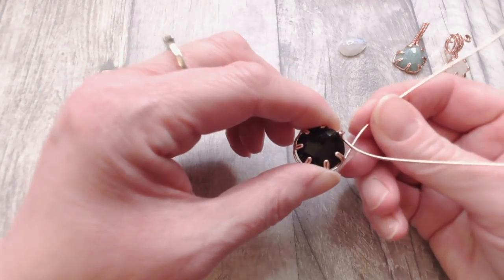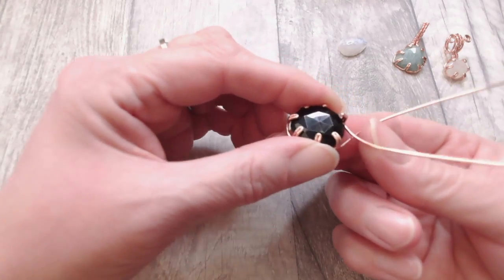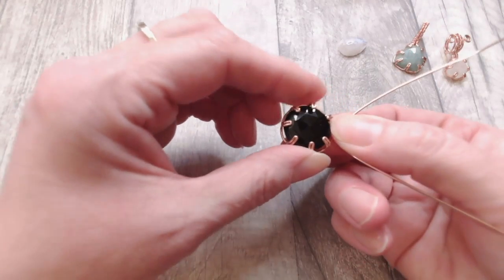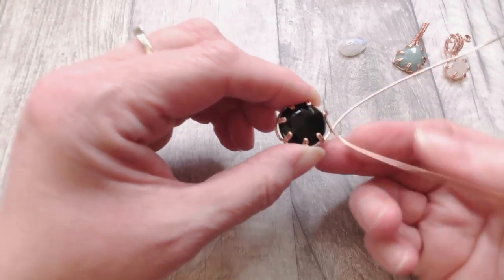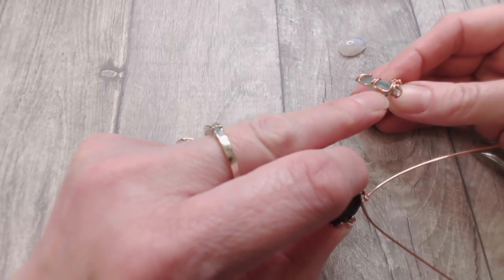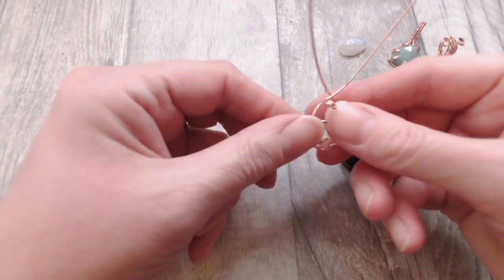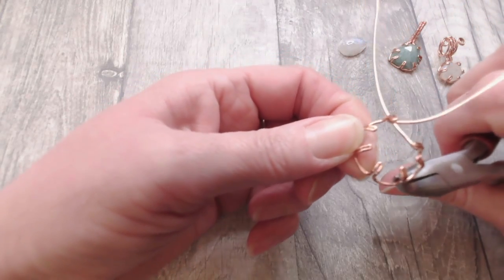So I'm just going to allow the gemstone itself to help me with that last little bit of forming. And we want to bring those 2 tail wires quite close together. Now we don't want this gemstone to be absolutely rammed hard inside the little prong basket that we're making. We want to have a teeny tiny amount of airspace because we will be wanting to wire wrap around one of those baseline wires in the middle of the design down at the bottom. So I'm going to be very subtle with any editing that I need to do. I think I need to just bring that slightly more tightly round.